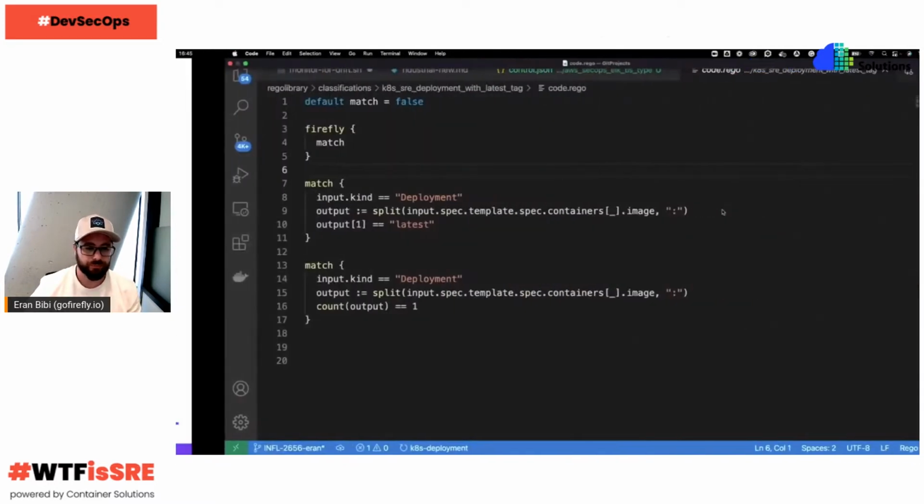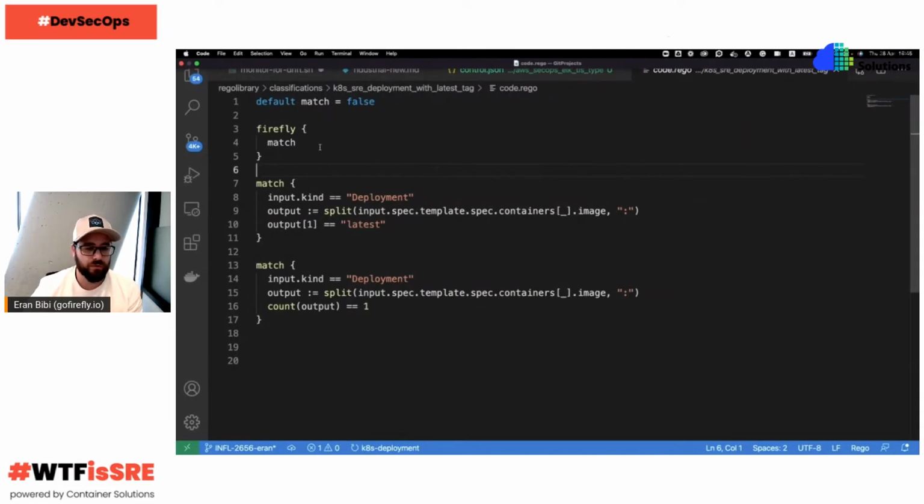And I will share an example. This is a code snippet of the Rego syntax, and this policy is checking a Kubernetes deployment object and making sure that this deployment doesn't have containers running with the latest tag. You can see that the Rego language also gives you the option to split strings and even more capabilities, like saving results into a variable. It's a very lightweight development language, but very easy to understand. You can have everything there, like arrays and other types of data that you can use.